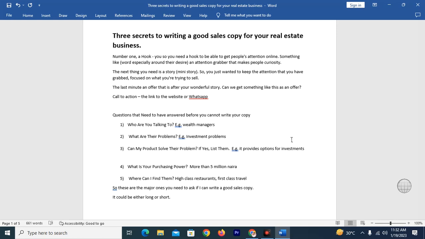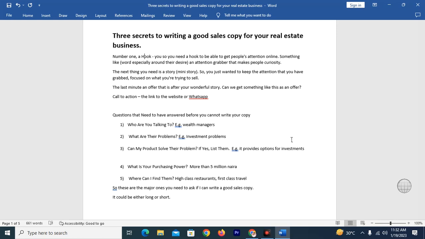So let's go. Number one, a hook. One of the things you need to know about writing a copy is you need a hook. You need to help your customers understand the reason why they should buy a property from you, or why they should invest in real estate with you. And to catch their attention, you need a hook, something like words, especially around their desire, attention grabbing words that pique people's curiosity.